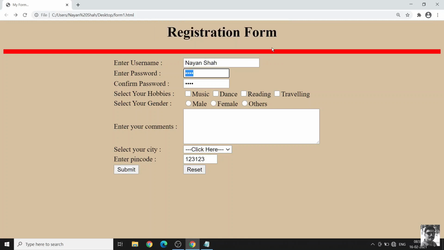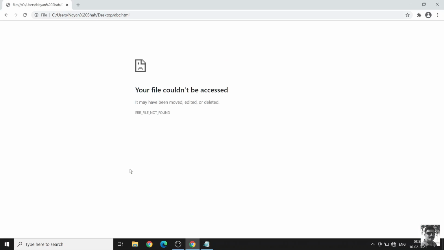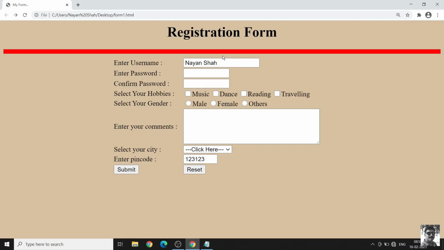Try again, and it takes us to the first password, where again I type ABCD, and here also ABCD. Now both the passwords are same, and as I click on the submit button, the form gets submitted. So we check for the username, we check for the password.